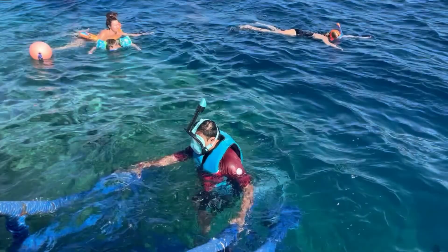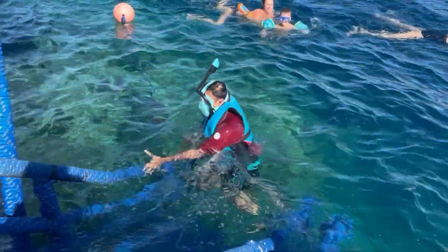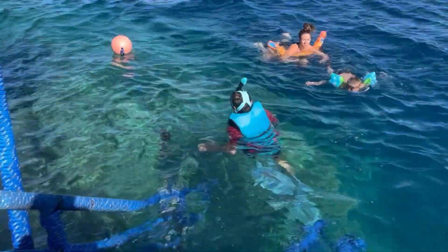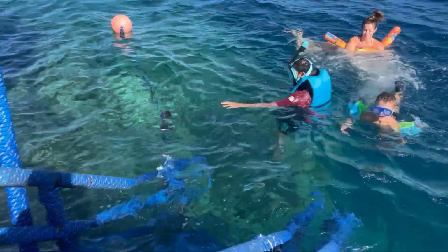So it was my husband's turn. I was really scared to go into the water for the very first time, so he tried first. They had a little wiring also to help you move inside the water if you're not a swimmer, and with the safety jacket on, it was easy for him, I would say.